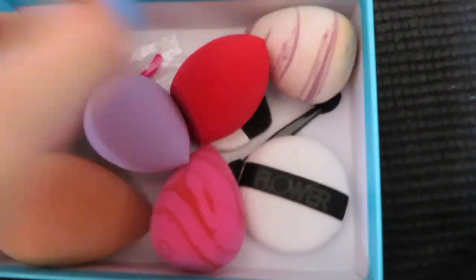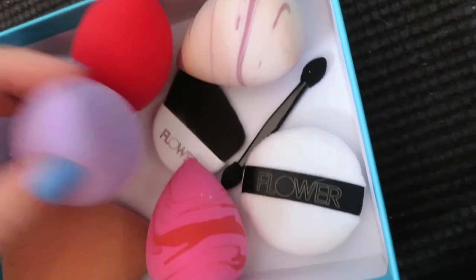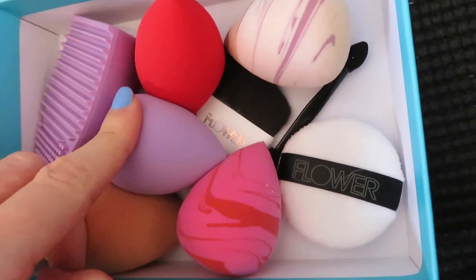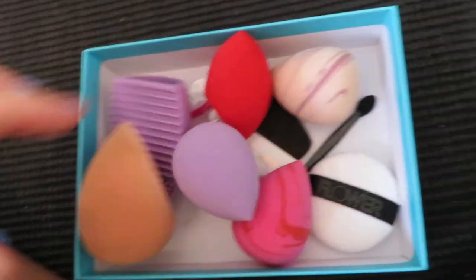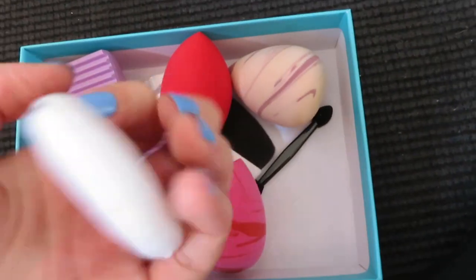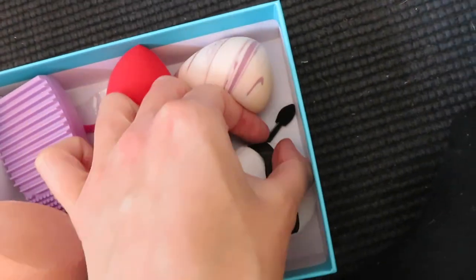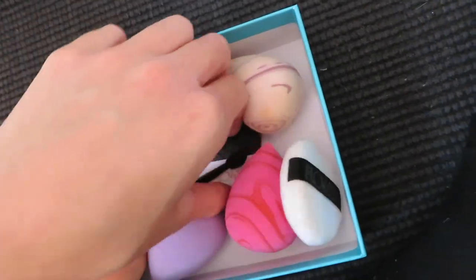So then these little sponges are just Kmart, Morphe, Kmart. I don't know where this one's from. I think I got it in a Bella Box. This is from a Bella Box. This is my favourite sponge. It's super spongy. This Flower Beauty one, which I got with the powder, but I don't use it. So, yeah. This little thing that no one uses.